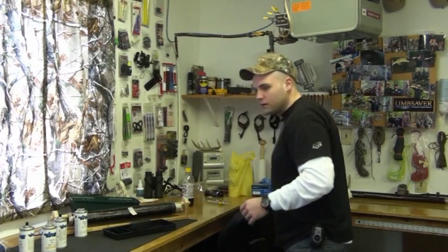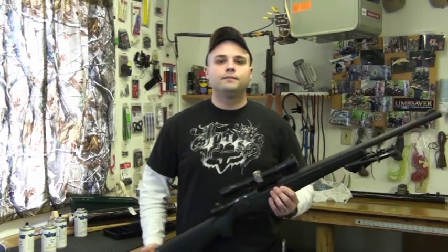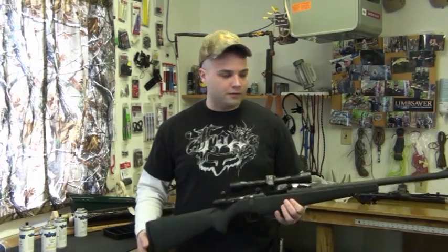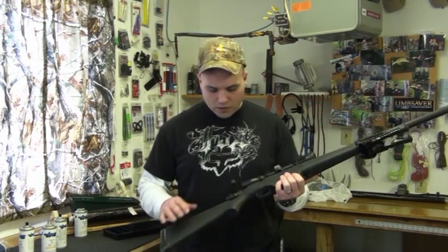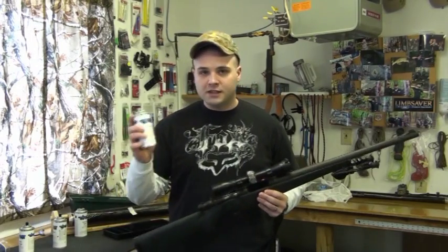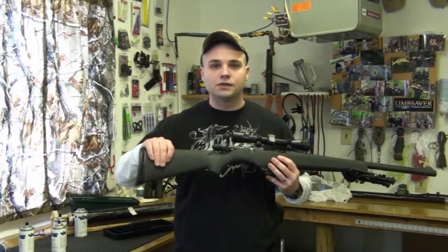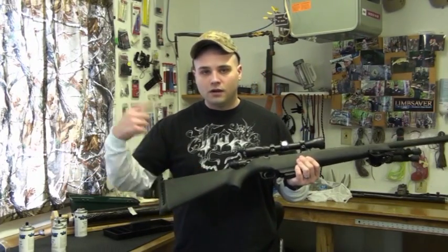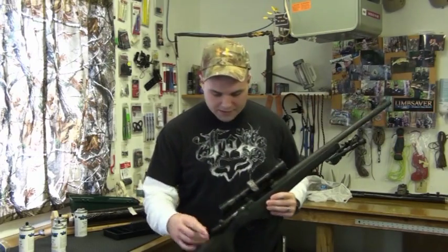Now, a cool little tip for you. This is a shotgun in my state of New York. My county that I live in, we're limited to hunt here with shotguns. We can't use centerfire rifles. This is a Mossberg shotgun that I use, or I use my pistol. And what you can actually do with it, you don't have to use this camouflage tan. This is a cool little neat trick for you. If you want to, say, paint this blaze orange, the film is transparent, so you'll be able to see that coat of blaze orange underneath that film. If you want to do a snow camouflage, do it in white instead of tan. That's going to be a future project for me because I don't have the thing big enough to fit that. It's too big.